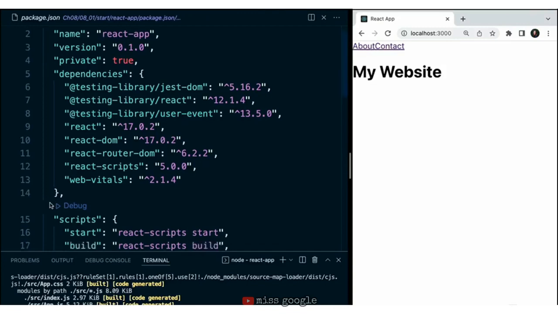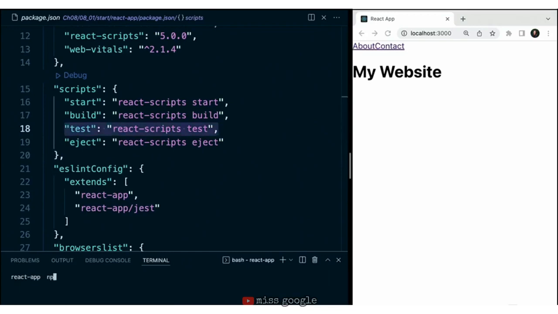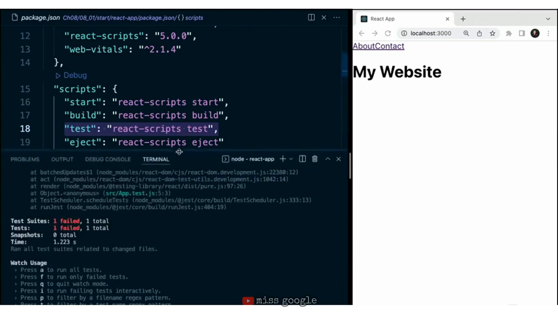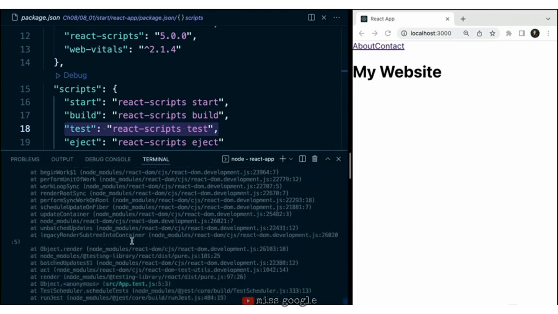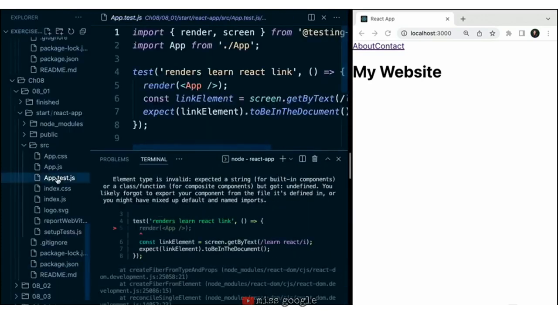But there's a pretty cool built-in feature that is part of Create React App where we can run npm test to run all of our tests. So anytime I type npm test, we're going to run any of the tests that are currently in the app. So here in our terminal, we should be able to see that one of these tests has failed. So the test that we're actually seeing run is here in this app.test.js file.